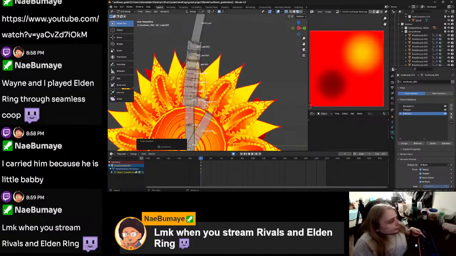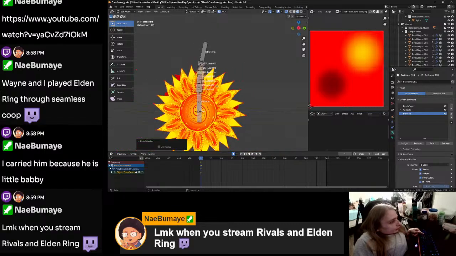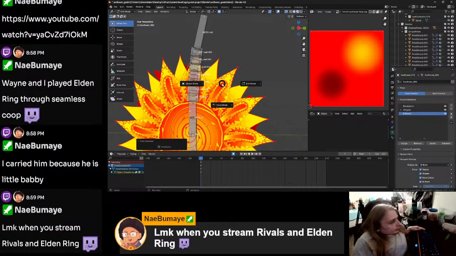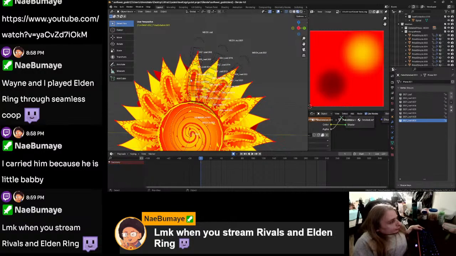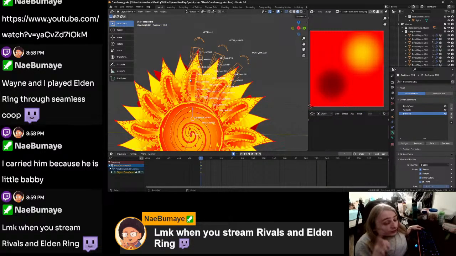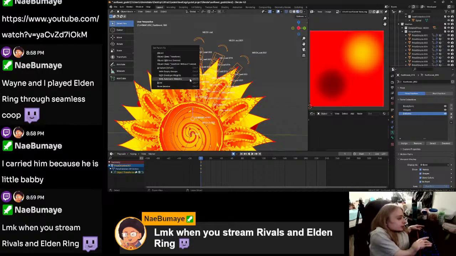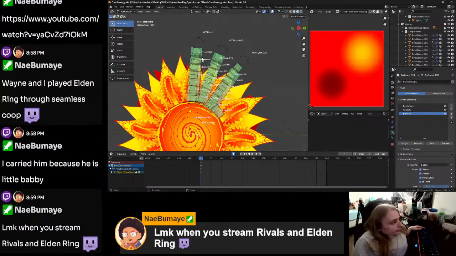It's a little janky, but it's less janky. Okay, so I hit all that. And now I'm gonna go back to object mode. Boom. And if this doesn't work, I think I can change the deforms. Okay, so now if I go into pose mode, I'll wiggle this one. No, it doesn't matter if they're hidden.